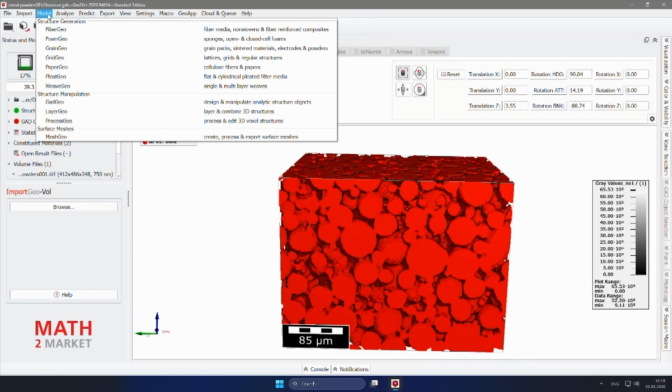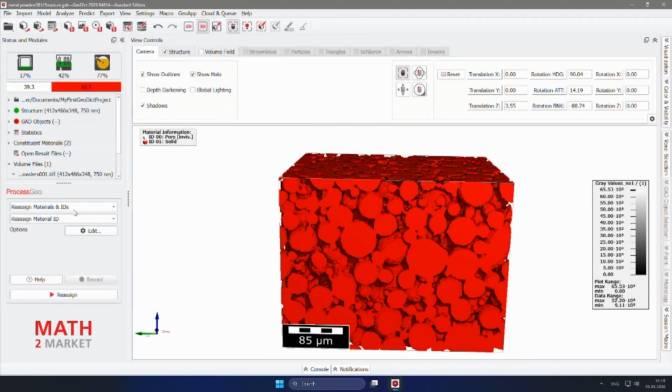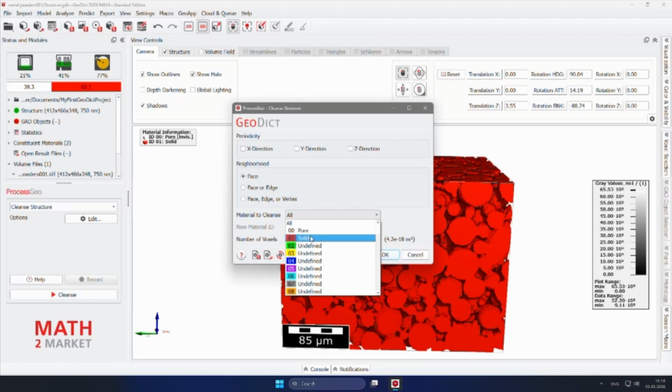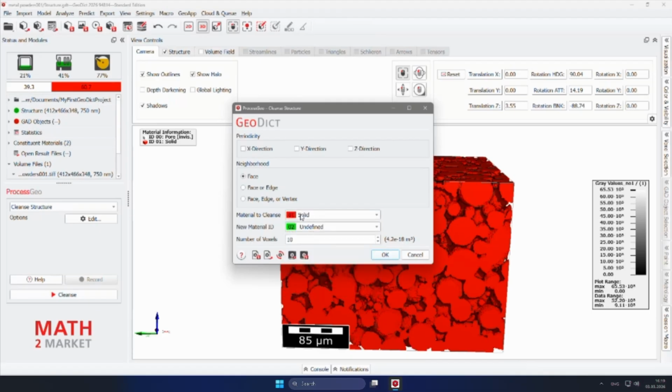And there are a number of tools available in ProcessGeo. There's this Clean Structure tool that we can use to say, well, we want to check if there are any of these solid materials that consist of less than 100 voxels.